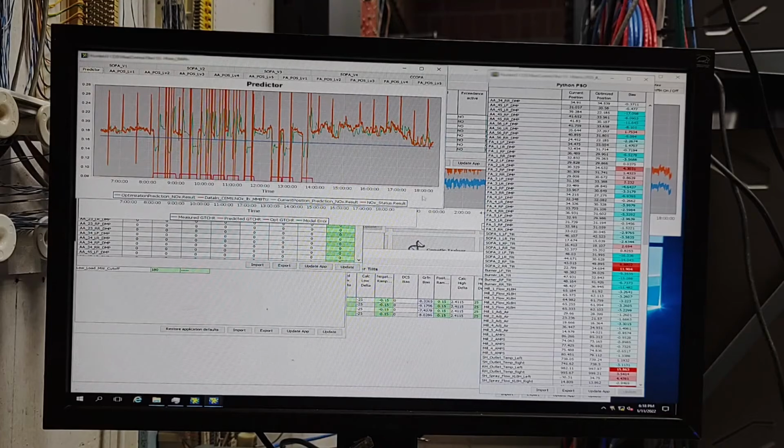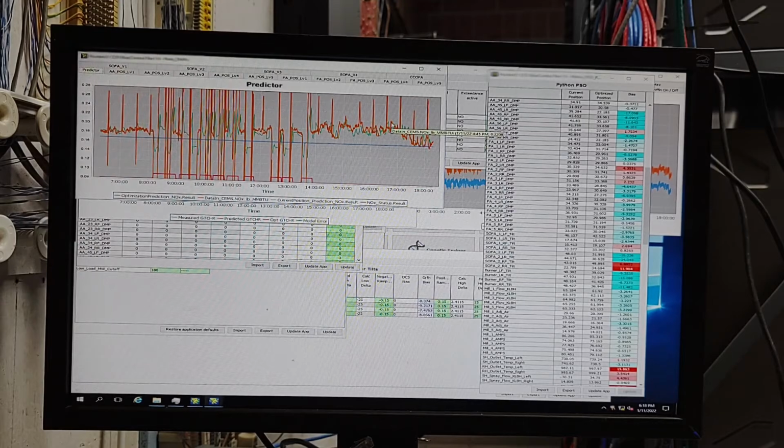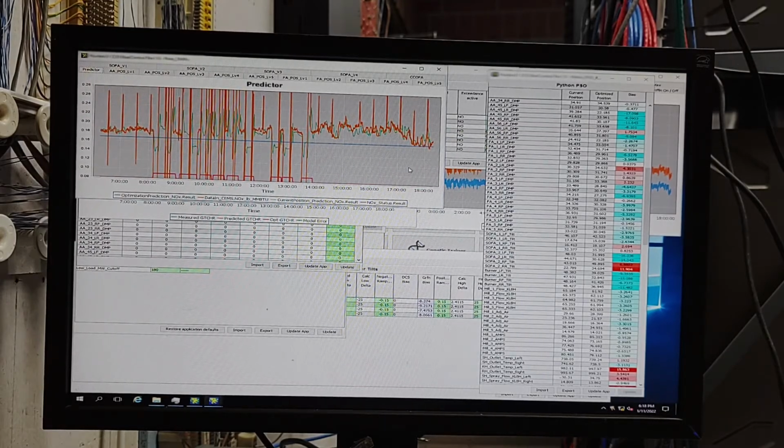And then also you can see over here the same has been taking place for NOx emission rates. Here the orange is the measured value and the green is the model's prediction. And you see again that once I had the system fully engaged by the operators, the NOx has been falling out of the unit; it's been minimized. I'm very happy to see that.